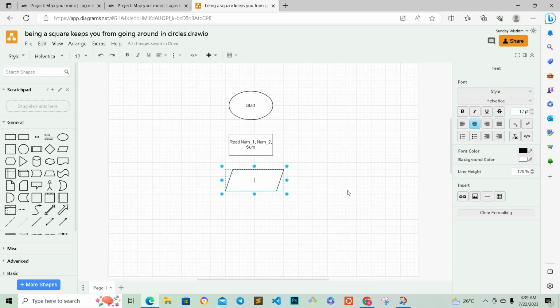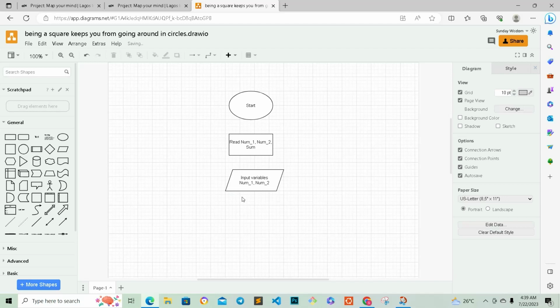So we're just going to ask for input by saying input variables. And what are the variables? num1, comma, num_2. So here we have our variables inputted.